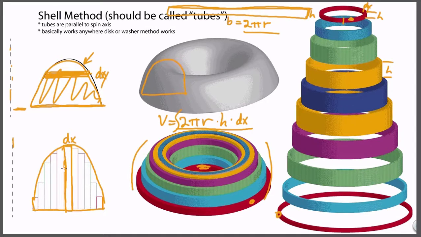Everyone likes washer. Everyone hates shell. But once you get really good at them, if you learn shell at the same time as washer and therefore don't have a preference, shell method's a little weirder, but it's actually easier to plug and chug through. So if you watch that video, it's a really long video, it's an hour long, but by the end of it, we're just plugging and chugging like champs through shell problems. So I would encourage you to check that out.